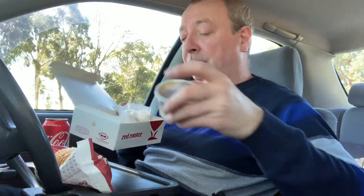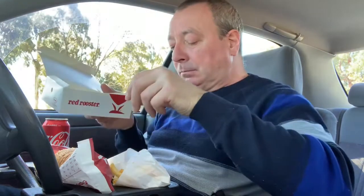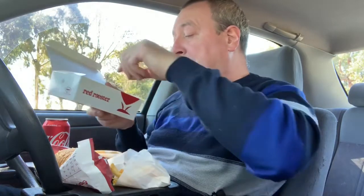I've got small chips and the potato and gravy. What I might do is chuck the chicken pops in there after I eat a couple on their own, then I'll eat them with the gravy and have a chip separate. We all probably know what that tastes like. I'm going to rate this straight up — I'm going to give it four stars for value because those chicken pops were in there and I actually thought it was going to cost a bit more. The roll is a good size, and you've got your regular Coke rather than Pepsi. I don't mind Pepsi from KFC but Coke I'd rather, so I like that about Red Rooster.